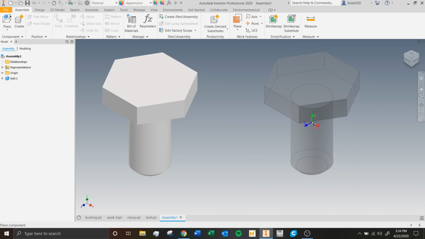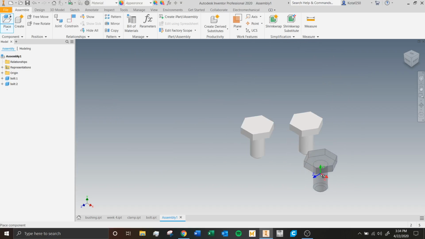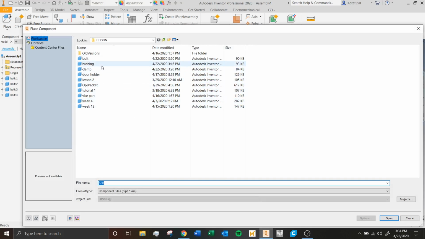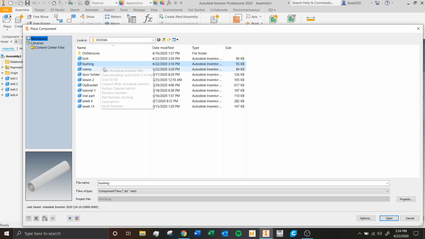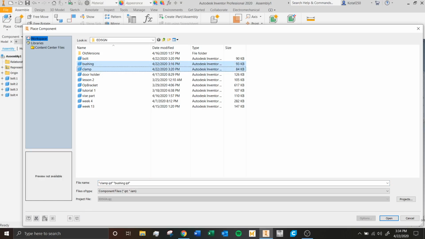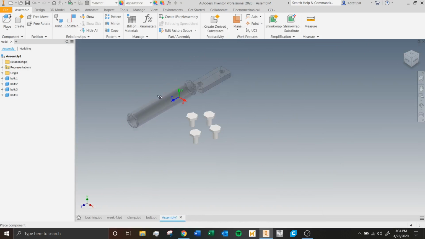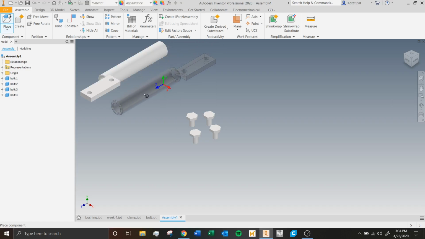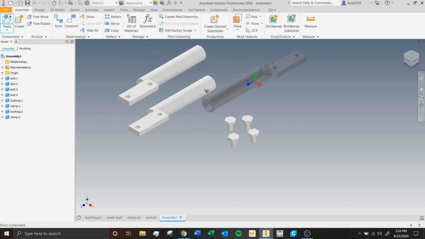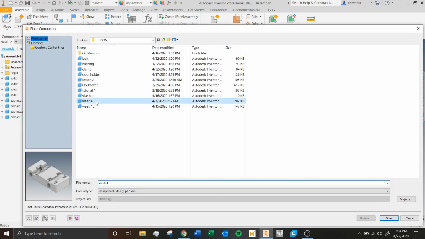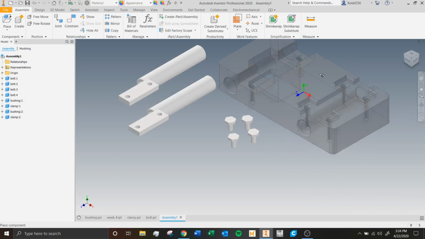So right now you can either just select one at a time and place it, and as you can see, you can place more than one. So in my case, I'm actually going to need 4 bolts. So we're just going to go ahead and place that, and then you right click and you hit OK. Or you can hit escape. And then place, and then bushing. But now see, you can also place more than just one at a time. So these ones, I need 2 of each. I need these 2. Boom, now we have them in our file. And then we're finally going to place the actual main part, which is the week 4 IPT.